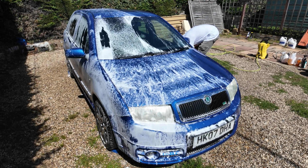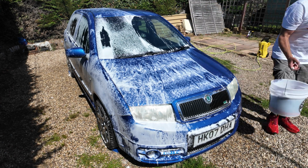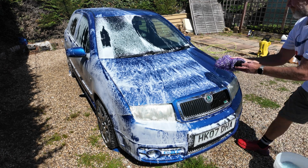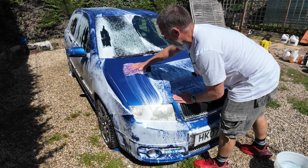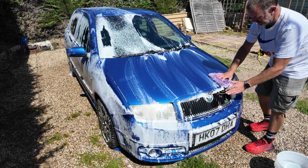It's that time where I need to be trimming the hedge and having a little tidy up, flying some rubbish out. I've got a few days off, which is nice.